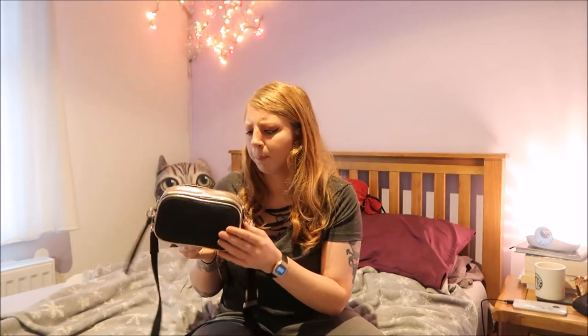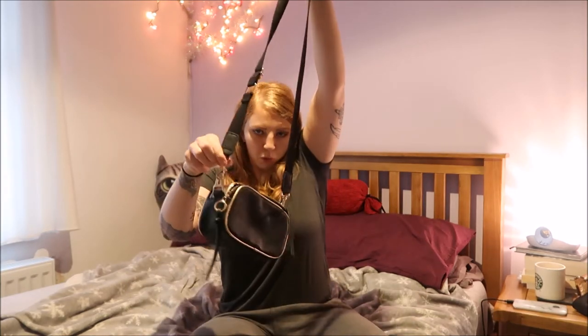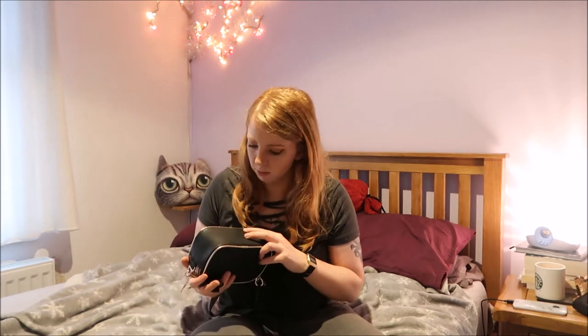It's got this kind of textured matte black, kind of fake textured leather, and I think it works really well with the metallic - is that kind of rose gold, or just pale gold, or copper? I think it's like a pale gold metallic strap in the middle. The strap's adjustable and removable. It's got the two hooky things on the other end. It's a really good bag. I needed a camera bag because my old one broke - the zip just came off. I really like this, it feels sturdy. I've been carrying it around for two weeks and I took it on holiday with me, so I can confirm it's pretty hard-wearing, pretty solid. No problems with it.